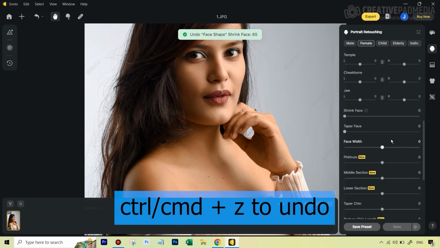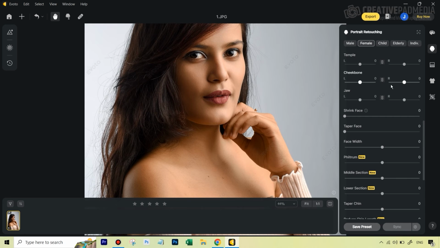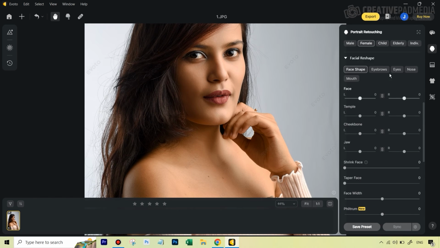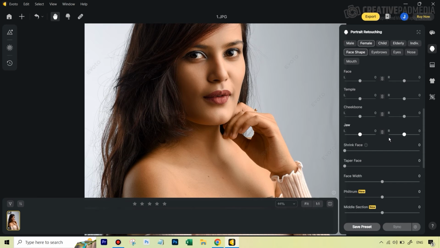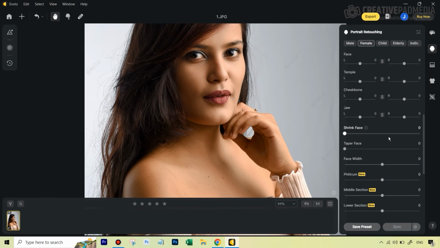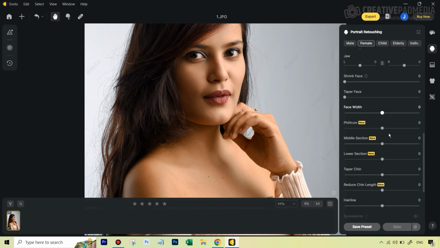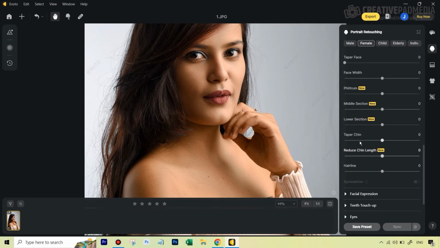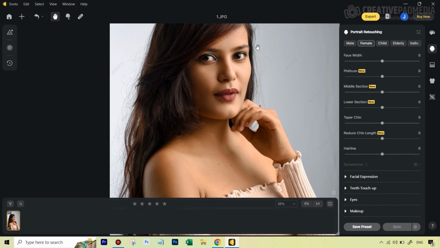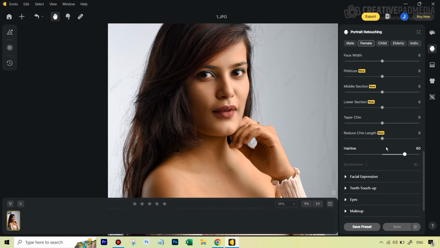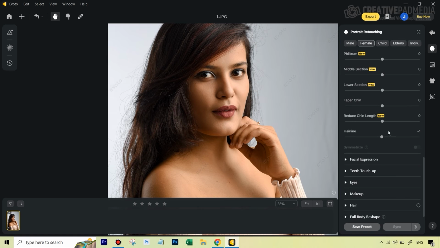I also provide editing services, and this is one request I get a lot. Even the photographers don't like this, but clients love it. I get requests like this all the time, make my face like this or change this, and we do it. Change probably the hairline. See what this does. That can be important, especially for male portraits who, like me, are losing their hair. So you can use it for that.